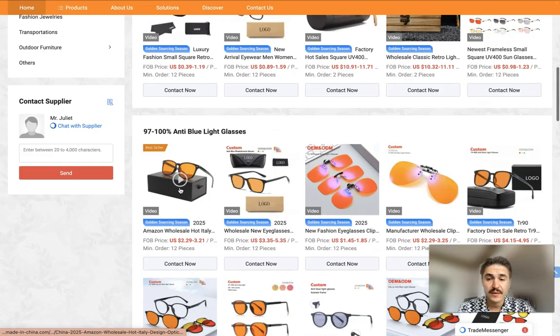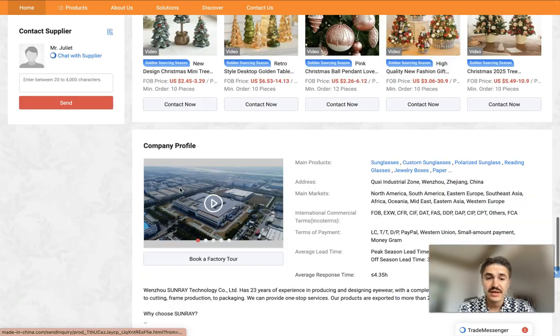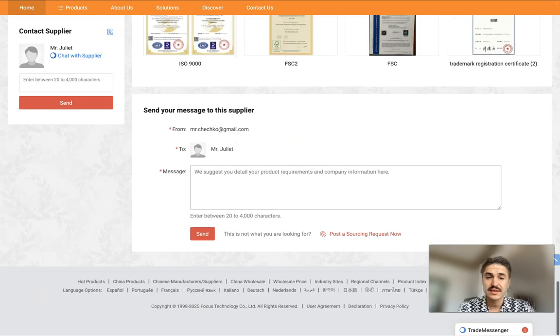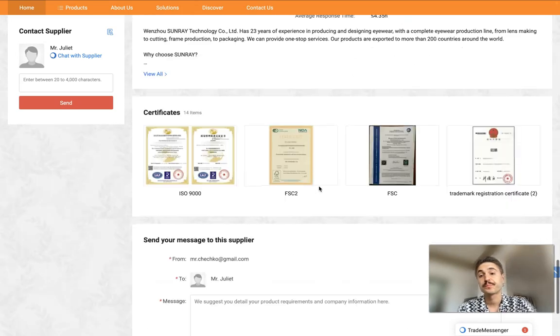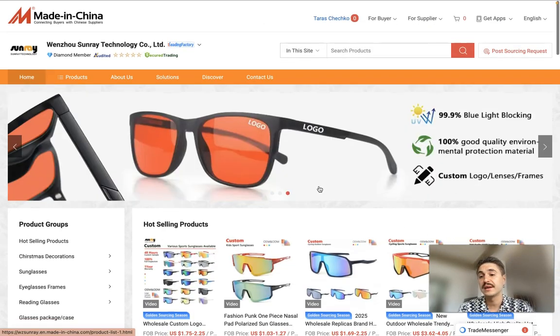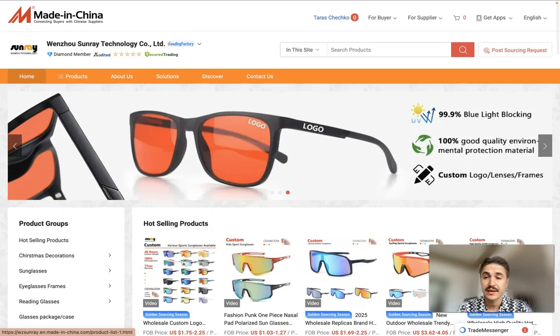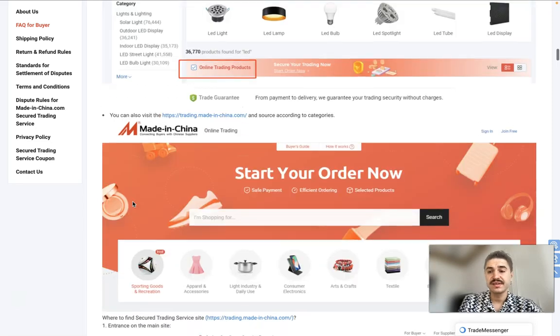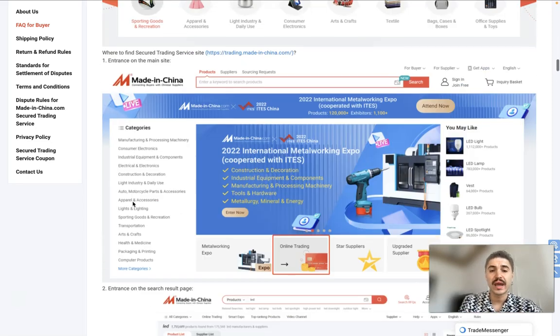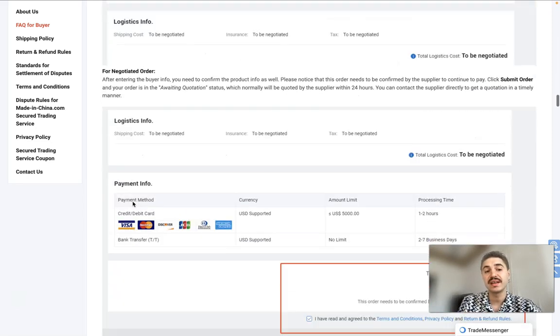There is the list of the transactions. You can see the certificates that approve the eligibility of this producer, so on and so forth. Yes, there is even more information that you can research and get about that.